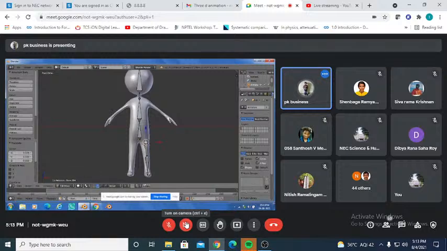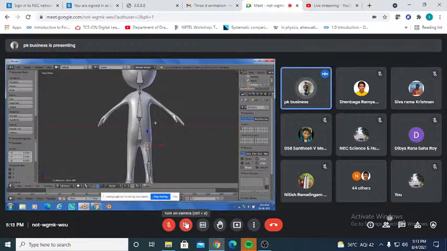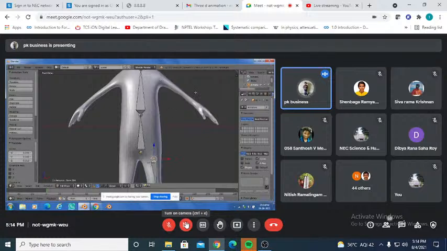Clicking G. Now let's go to the arm. Placing the cursor here, again Shift A, the armature will automatically appear, and clicking G and placing it here, the upper arm. Again G. Now E for another armature, I'll place it at the wrist of the hand. Again E for another armature for the hand.